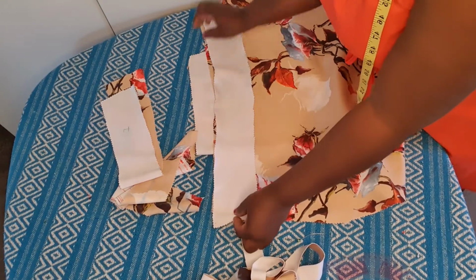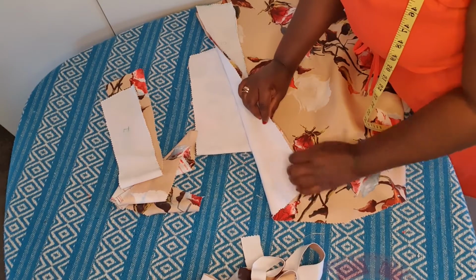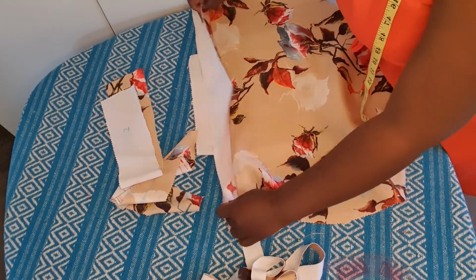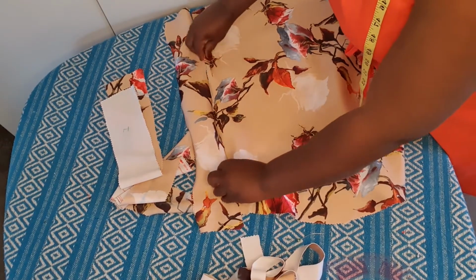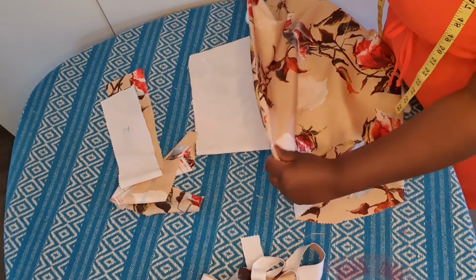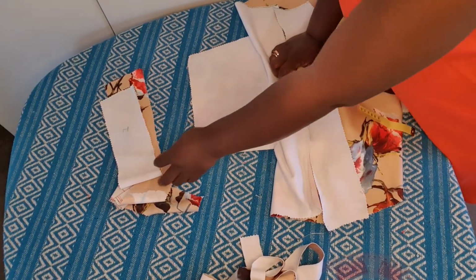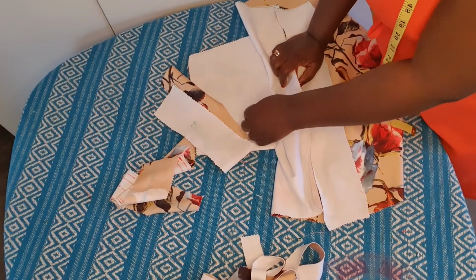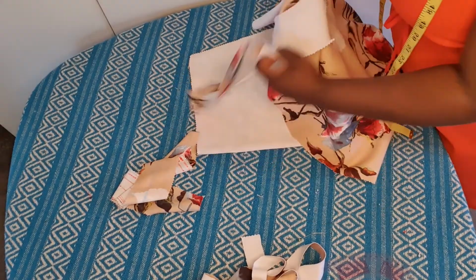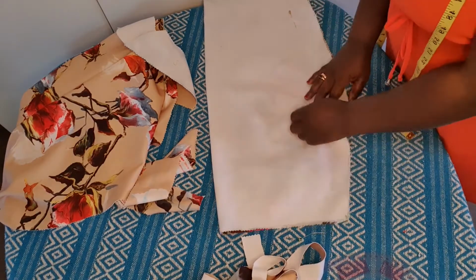And what I'm going to do is go to the machine. I'm going to attach this way, sew it all the way through, and then after sewing, I'm just going to turn this inside that way, so it's going to be turned in, because I'm not going to put a waistband. So I'm just going to turn it this way. I'm going to do the same for the back. Attach the interfacing and turn it, and then I'm going to attach the back.